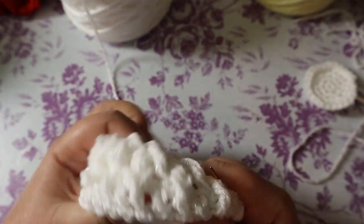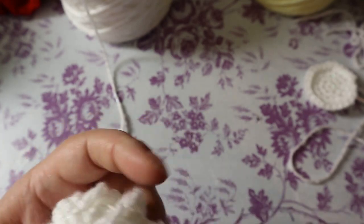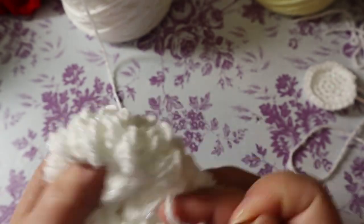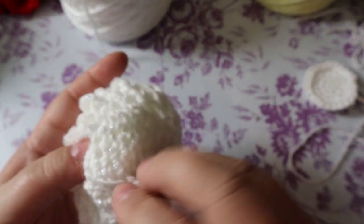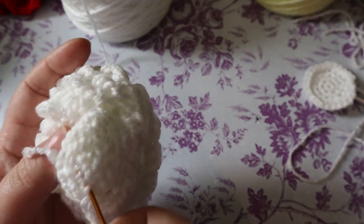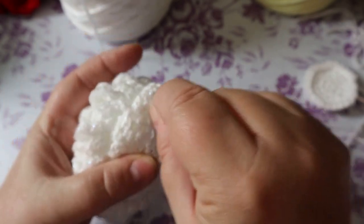So with this one, you can turn this inside out, and you can do your knot and everything on the inside to secure it. Just make sure you're going down into this as close to your lead as possible. And then I'm just gonna grab a bit of yarn on this side. I'm gonna try not to go through to the other side. And I'm gonna make my knot here.